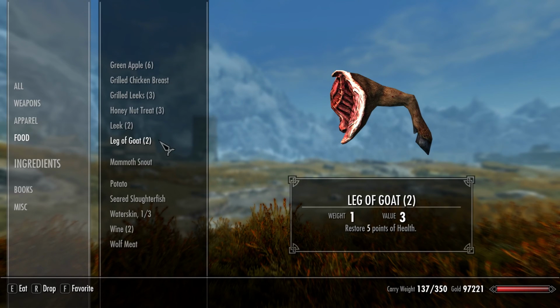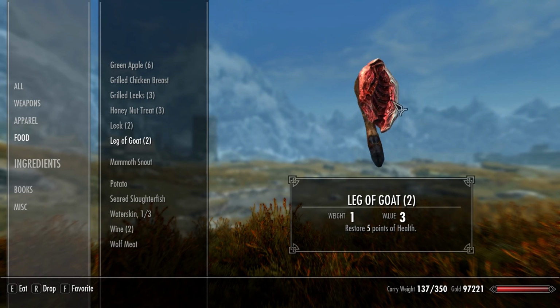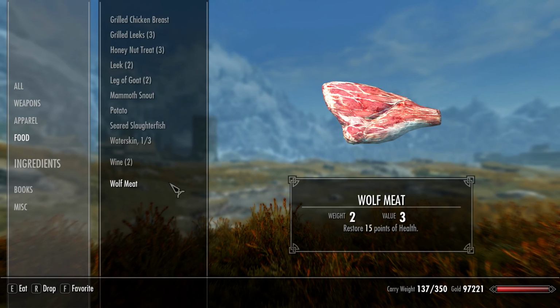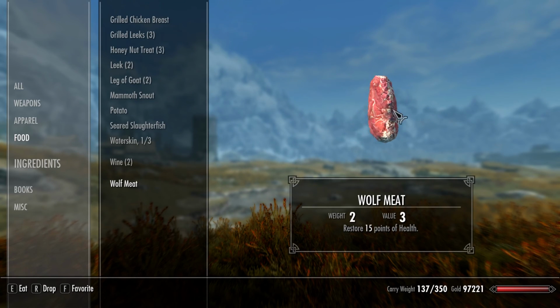So one of the big things is that you get more legs of stuff. I killed a goat earlier, and you can actually get four goat legs from each goat, so it makes it a little bit more realistic. You can also get things like wolf meat, which I've harvested from some nearby wolves as well.